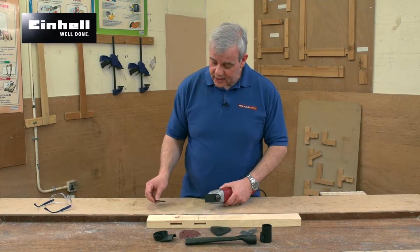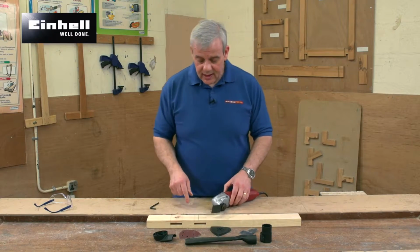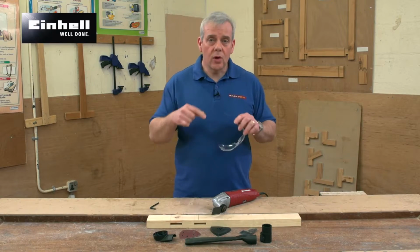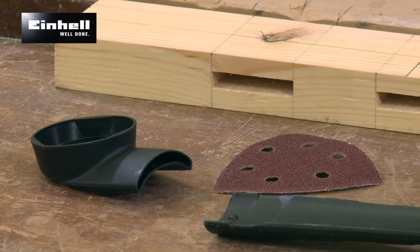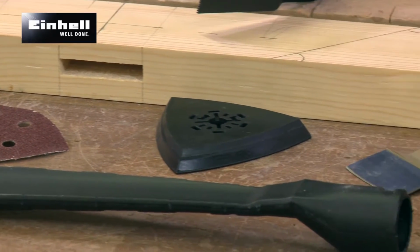Just going to show you what one of these machines is primarily used for, which is plunge cutting in wood. A lot of tradesmen have to do that if they've got to cut an access panel or cut a notch out to put a pipe through, rather than taking a big saw and sawing through a floorboard or a joist or something like that. You can make it nice and neat and it's quick.